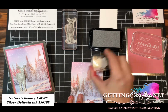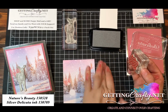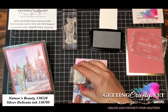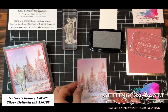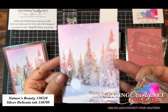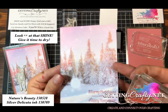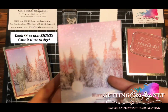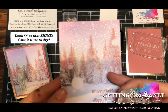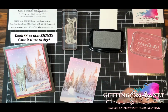I'm filling in the night sky, or the sky right there. If you go over, nobody's going to die. I hate that. I should have put my grid paper underneath, of course. Just like so. Now, I found that the Delicata needs to set for a little bit to settle, because it's a metallic base. So let me see if you can see it better without the light. There you go. Sometimes too much light is blinding, but you can see that little sparkle to the sky.